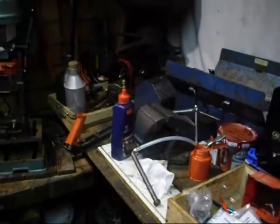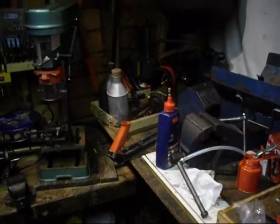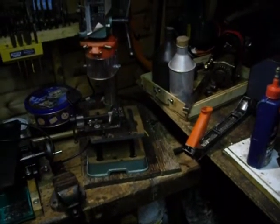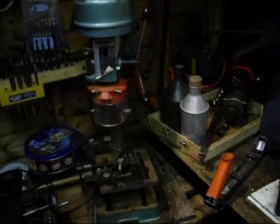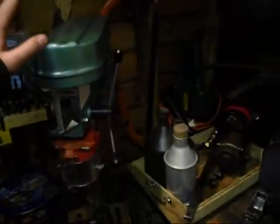Rather sadly, a couple of weeks ago my grandad passed away. He'd been very ill, so I think it kind of means his suffering's over — that's the way I look at it, but still very sad. Anyway, we're clearing out all his stuff at the moment, and they said I can have some of his old tools and things.